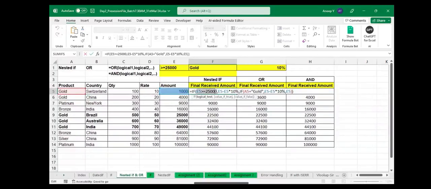Here you are just checking your first condition, amount. If the amount is greater or equals to 25,000, then you have to give the 10% discount. If amount is not greater or equals to 25,000, then you are checking your second condition, that it might be that the person had purchased the gold. So I'm just checking the second condition that if the product is gold, then I need to give the 10% discount. Otherwise, I need to capture the same amount. Okay, we have to put two closing brackets over here. Yes, that's why my answer was not coming.